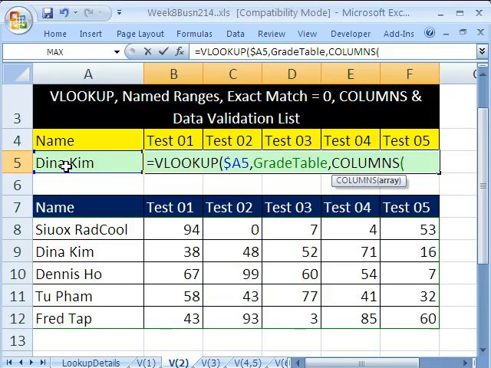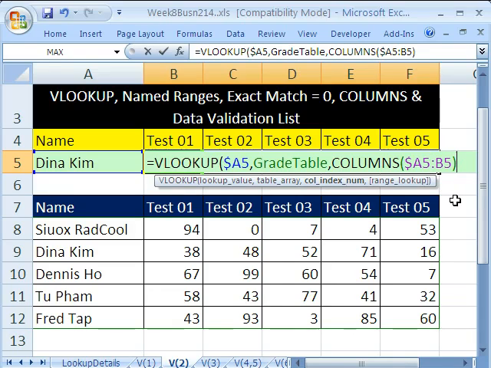So I'm going to say A5, $A, because I'm going to copy this across the column 5, to B5. That needs to be a 5 right there. Let's see if I can do this right, if I can type. Right now, column says how many columns are there from A to B. There's 2. This is relative, so as we copy it this direction, this will increase to C, which will give us 3, and then 4, etc.